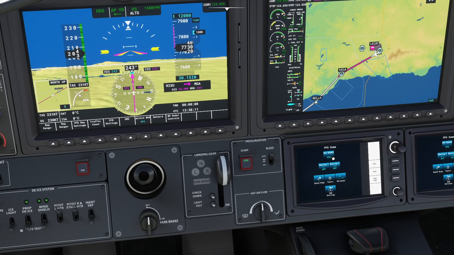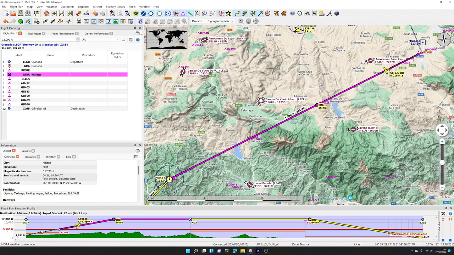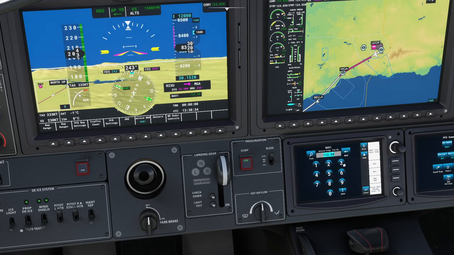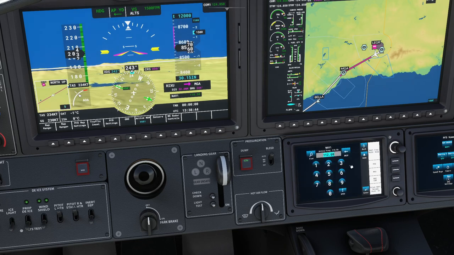we can change the nav source over to nav 1. Yeah? And now we can go to the navcom screen and we can change the frequency that nav 1 is programmed into. So we can see MGA is 112.0. So we can go and change, if we go to audio and radios, we can change nav 1 to 112.0 and press enter. Now notice that has only made that into the standby frequency.